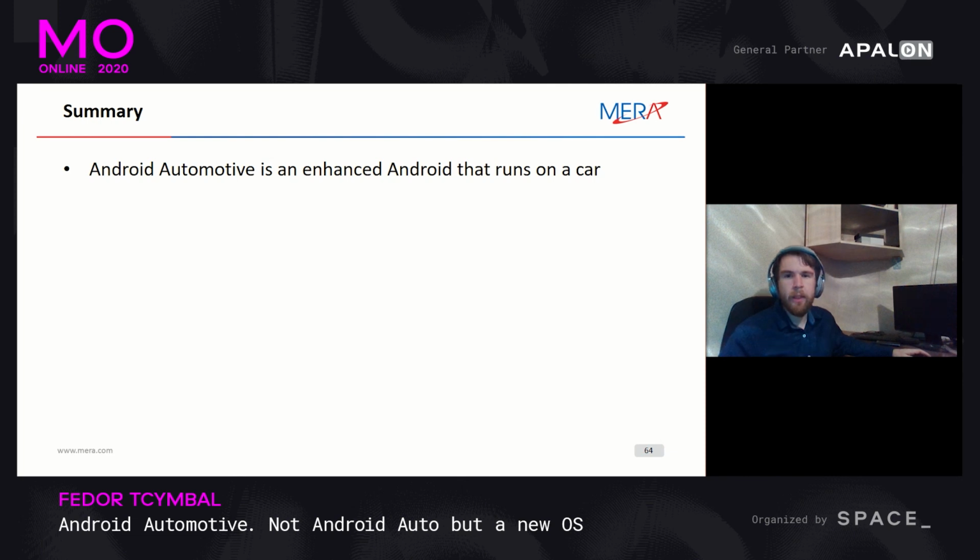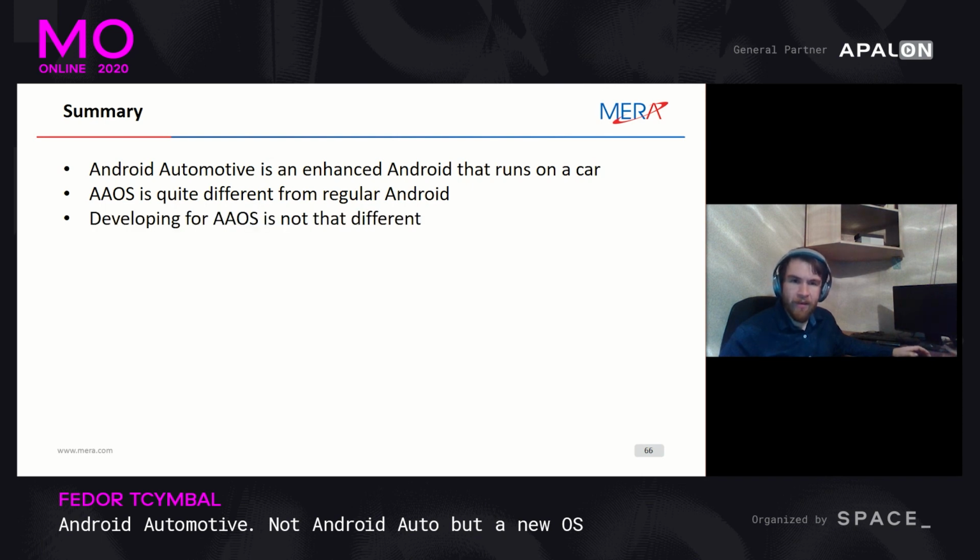You can adapt rather fast, but you will need to change your mindset significantly because your app needs to be not distracting. So driving distractions and safety is a priority. Don't distract the driver. But this is just one aspect of it, and I just scratched the surface. I didn't have the time to talk about all the details.